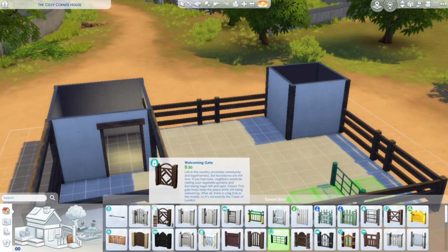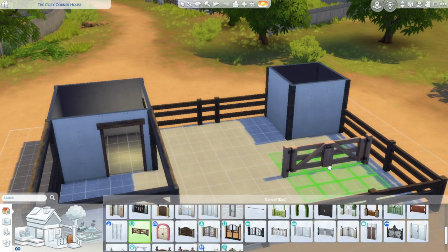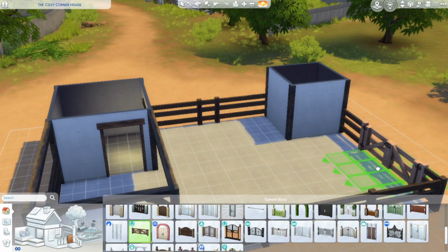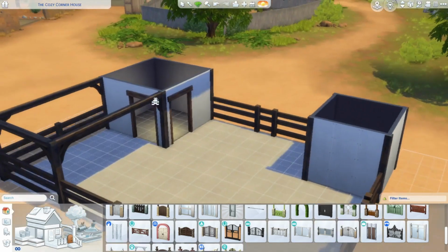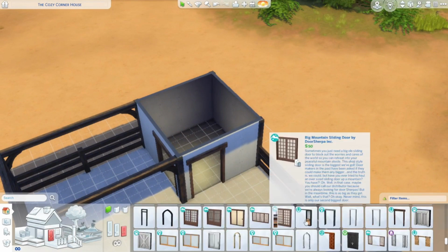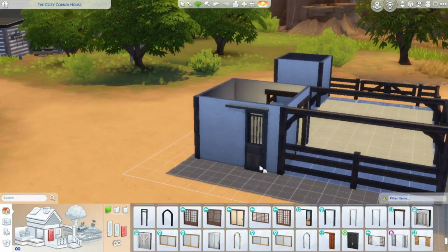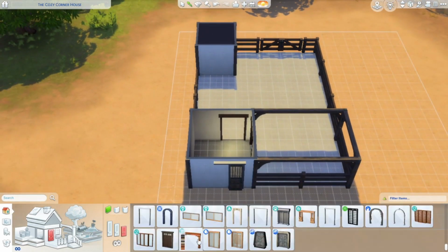Where that tack space is in this build would actually be where it starts to narrow into a walkway, and it goes behind the garages, and then out into their daytime pasture, because on the other side of it is the irrigation ditch, which makes no sense, but just know. All of that is open all day long. On the back side, where I'm putting the door in now, there's a little walkway where I throw food and stuff, and on the other side of that is the arena. There's a fence from this little corral area I'm building to the arena, which I leave open 90% of the time.